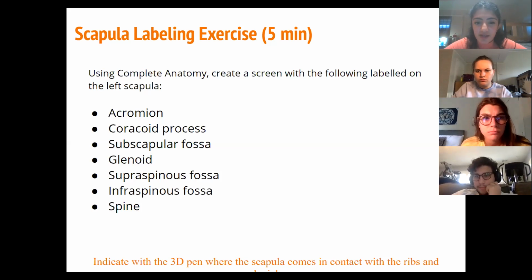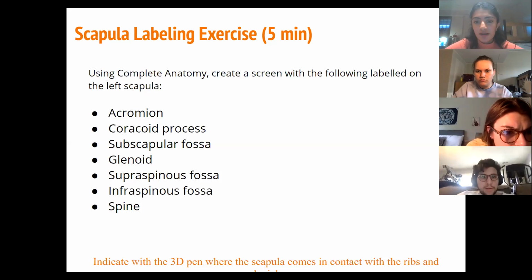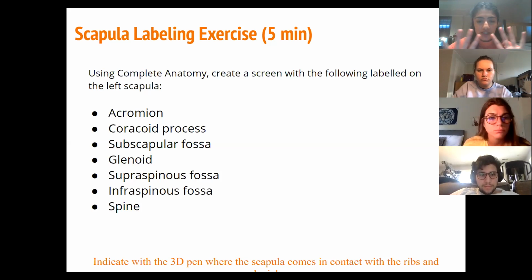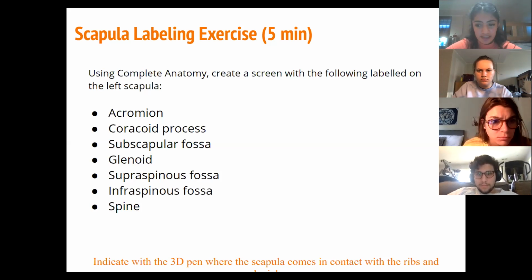That's a great question, Presley. So when you put in labels, the line that it draws will not actually stay where you initially put it if you're rotating your model around. But the thing about labels is if you click the label, then you'll be able to see exactly what it's pointing to. So for this purpose, obviously, you're not going to be making a 3D video of it. You're just going to be sending me a screenshot of what you have. So as much as you can, just keep it in place and then take a screenshot. If things get a little messed up, I'm trusting that you haven't just thrown labels up on the screen and that you've actually taken this seriously. Does that answer your question, Presley?